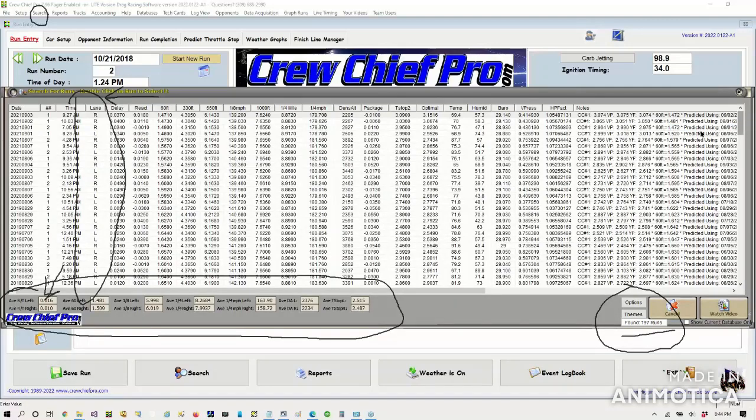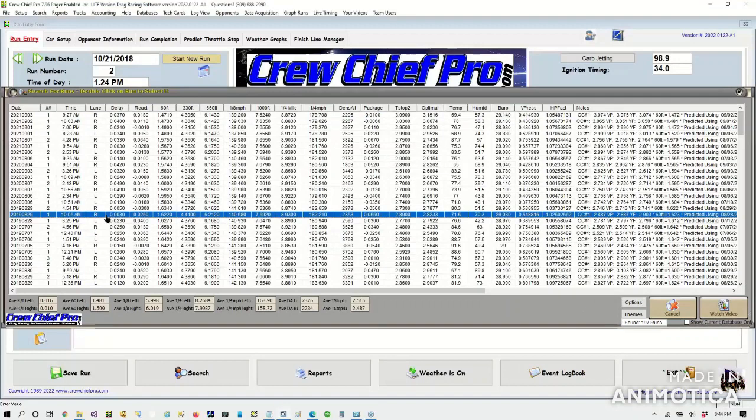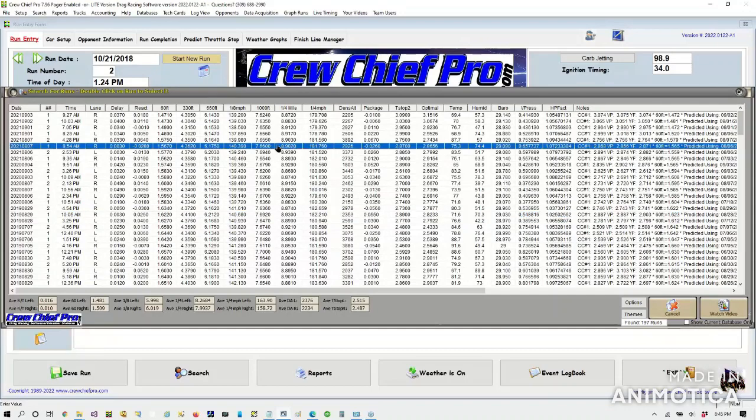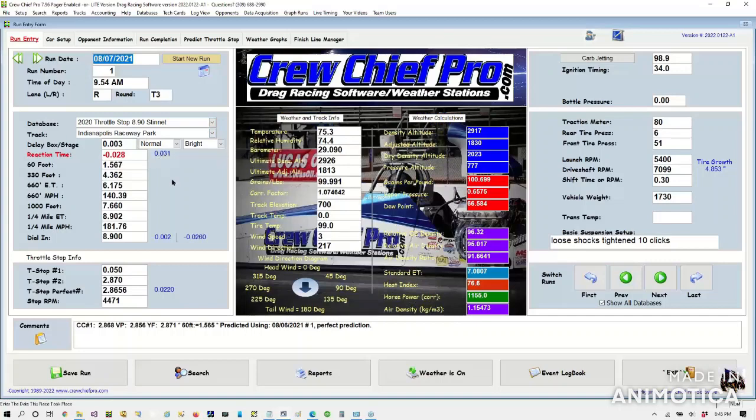When it's up there, it wants you to pick a run. So let's say I'm going to, let me erase this just a second, erase all drawings. I want this run for whatever reason. Now let's pick a better one. Let's pick this one. I highlight it or press enter or double click, and boom, there's that run on the screen. I was red by 28, went 890 with a 2 on an 890 index. Perfect prediction, it says on the notes. Again, type in notes on the bottom, and it tells me everything I need to know about that run.